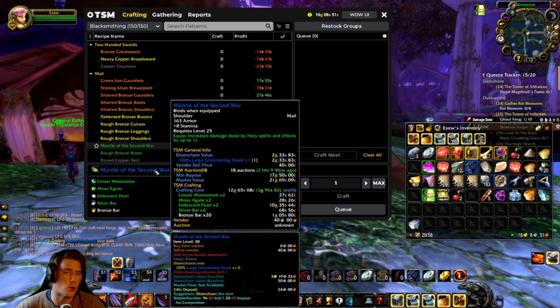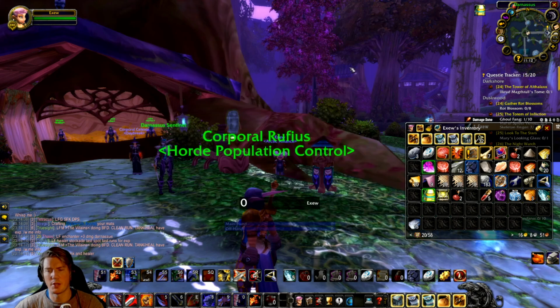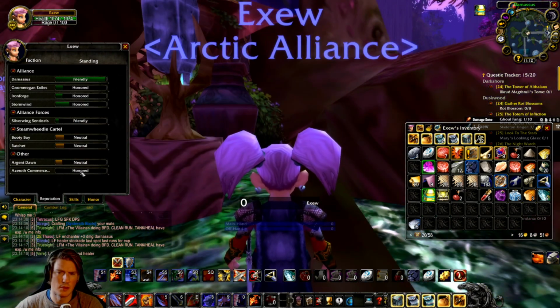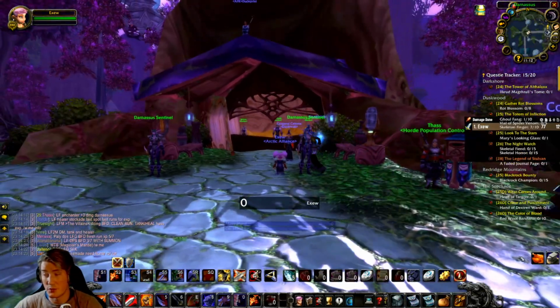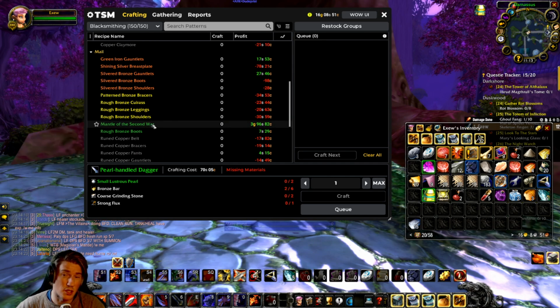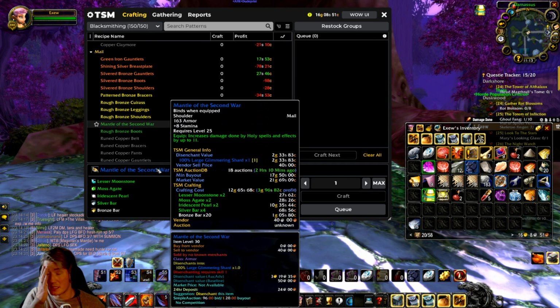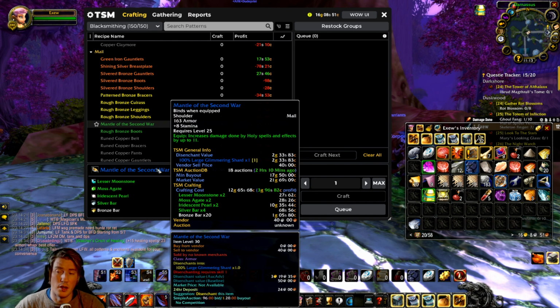The Mantle of the Second War. This is a completely new item. You unlock it from the new reputation, from the Waylaid Supply boxes, the Azeroth Commerce Authority. You need to be Honored. If you haven't done the grind yet, then you need to do that. But the good thing is, there's a lot of people who don't bother with that grind unless their class has a really good rune from that place, then they're not going to bother.